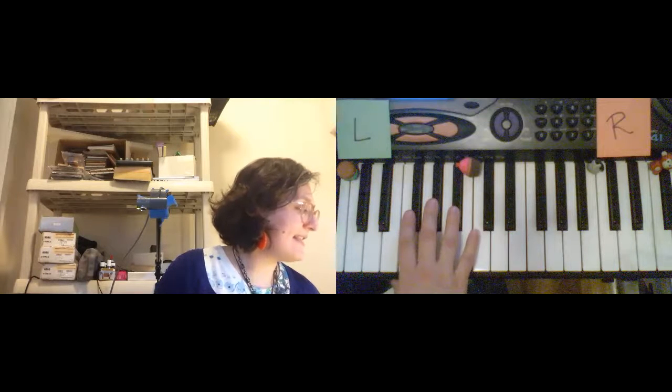Let's get ready to sing a song. You can try to play this if you want, but you can also just sing along. Especially for the first time, let's try it out. This song is called the I Like Song. If you want to play it, we're going to take our right hand and put down three black keys. And your left hand, you can put on three black keys too. Okay, let's get ready to sing it and play it first. Ready, set, here we go.